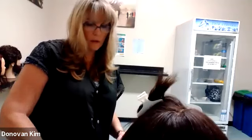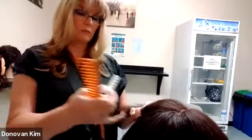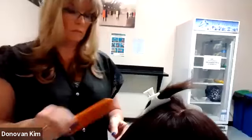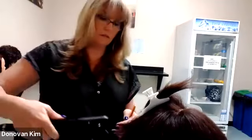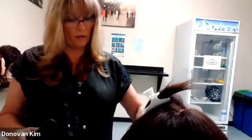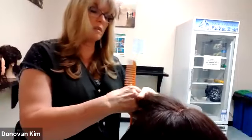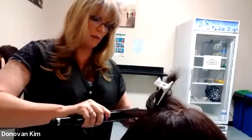So I actually know a couple of guys who use a flat iron to straighten out their beard. Any of you guys ever done that with a beard? Not only the men on here, but any women ever straightened out a beard with a flat iron? No? I haven't done it, but I know someone who does it, actually. His beard's long, but it's curly, so he straightens it to make it longer. Sometimes he's even had a braid in his beard.